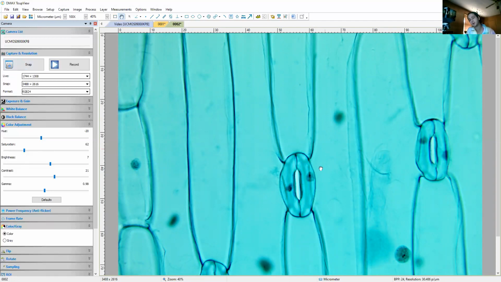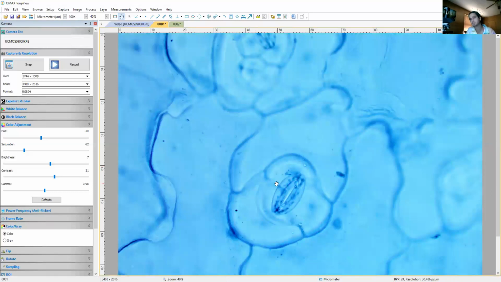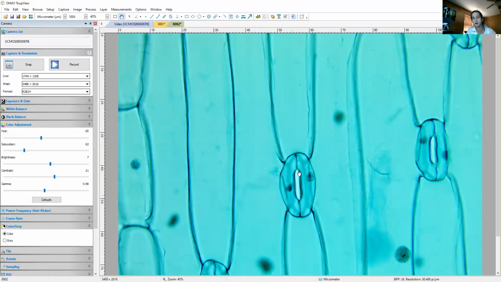have stoma, and they're both going to look pretty much identical. The epidermis cells are going to look a whole lot different. These look almost like onion cells. But these two guard cells forming the stoma look basically the same as these two. So you'll need to be able to identify your guard cells and your stoma. Stoma is the opening, guard cells are the ones on either side.